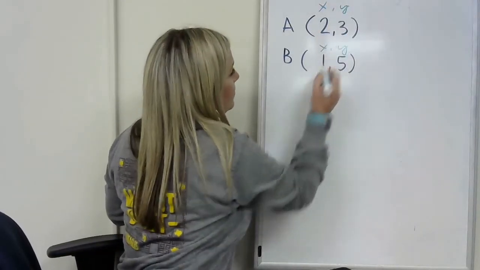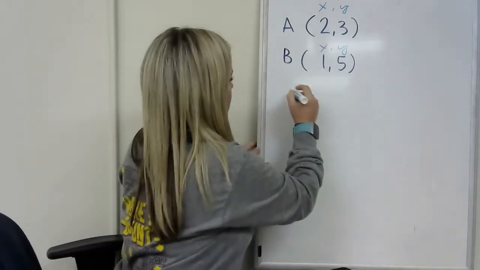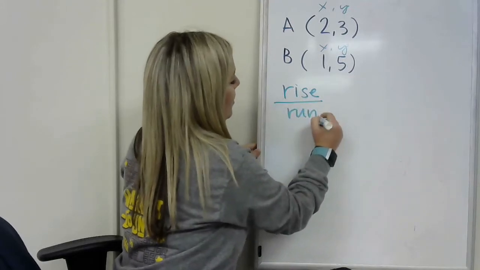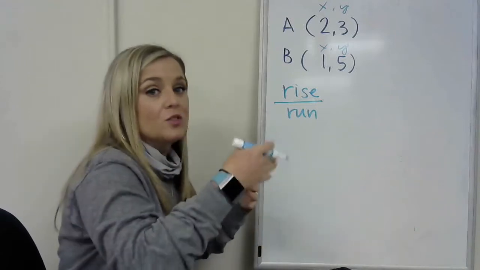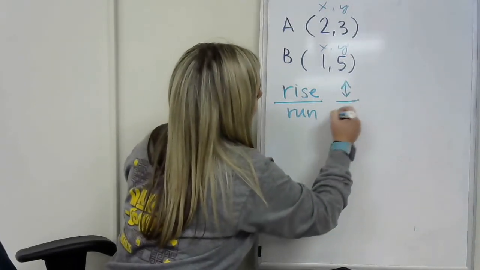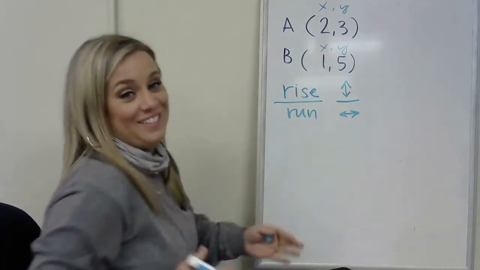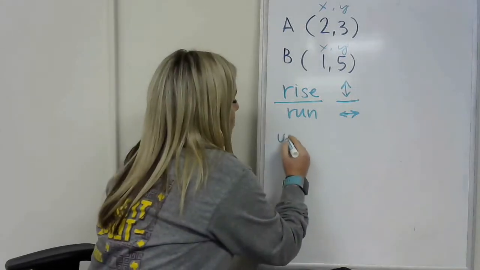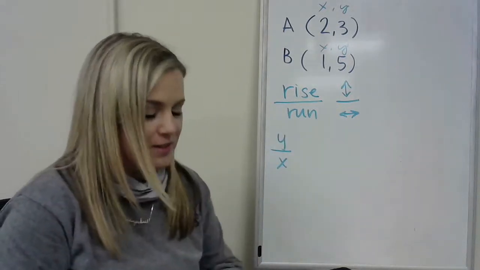Now, the slope of a line is rise over run. Okay, it's always rise over the run of the line. Rise means like climbing steps or going down steps, basically. So it's the up or down. So you put rise, up or down, over the run, and you can't run up or down, you can only run horizontally, right? All right, so it's rise over run, or y over x, okay? So your y coordinates always go on top.